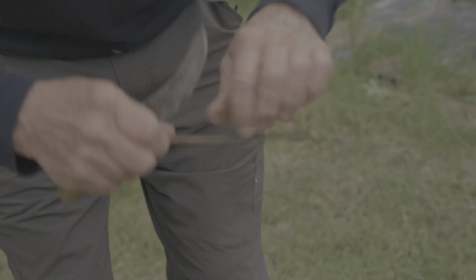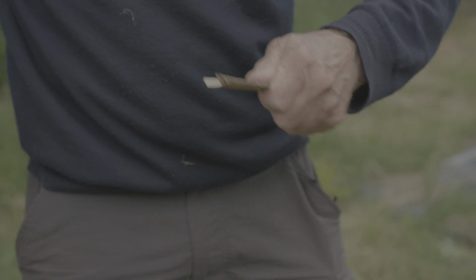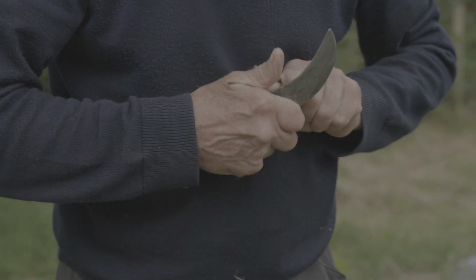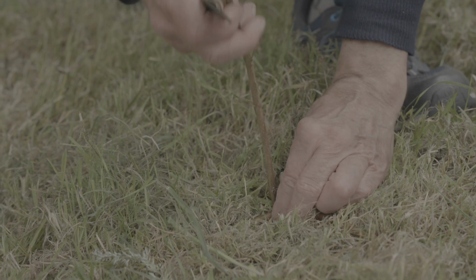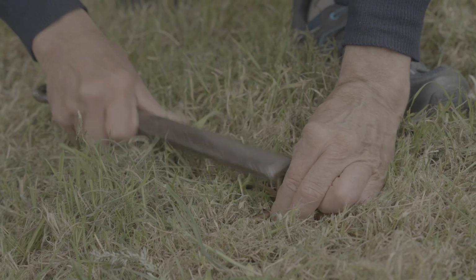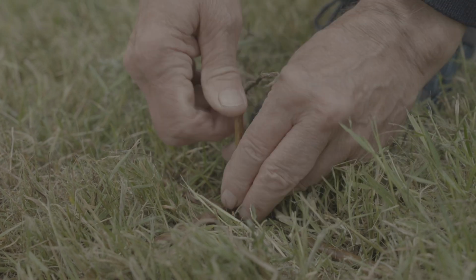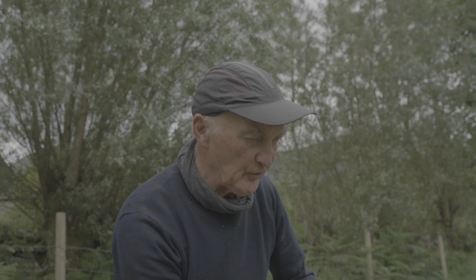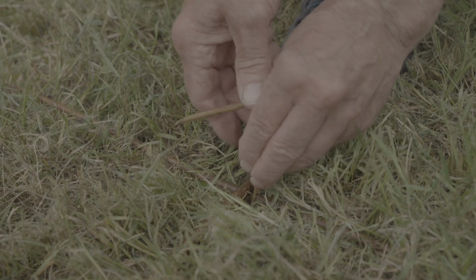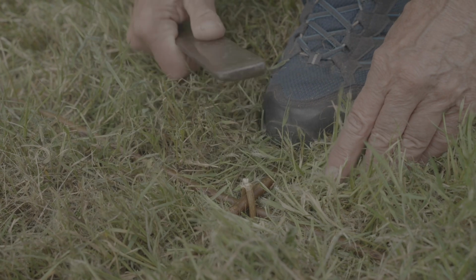So now I'm going to make a willow staple from this. So I give it a little twist like this, and then point the 2 ends. Secure it into the ground down here. So press it in, and then I can take out my corner post. And I will repeat that process in the 4th and final corner. And drive it into the ground, like so, and then hammer it in. And don't worry if it's a little bit cracked, so long as it holds together, that's all that matters.